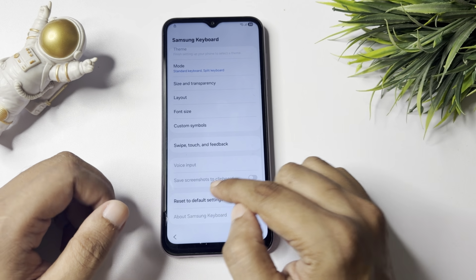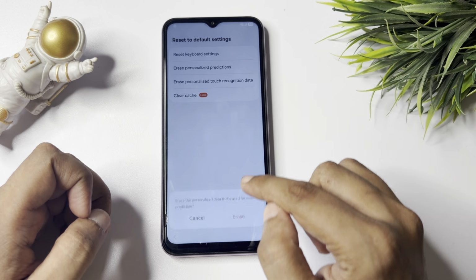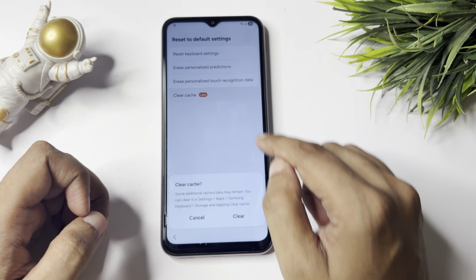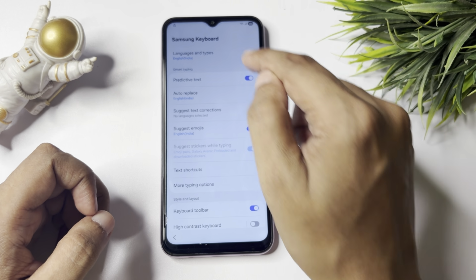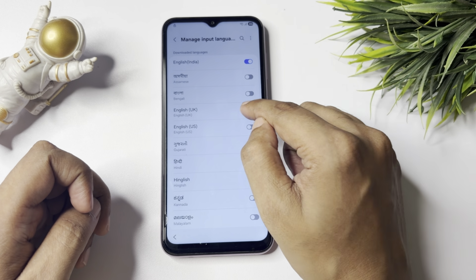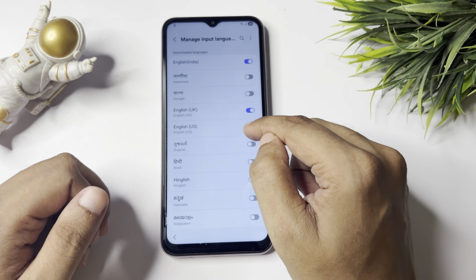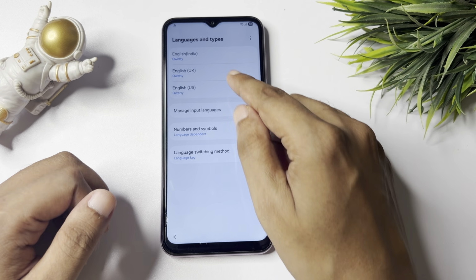firstly you will have to reset the settings from here. Make sure, be careful. If you skip a single step, you will have to follow the whole process one by one. Select the language from English US and UK and India, then go to the back.